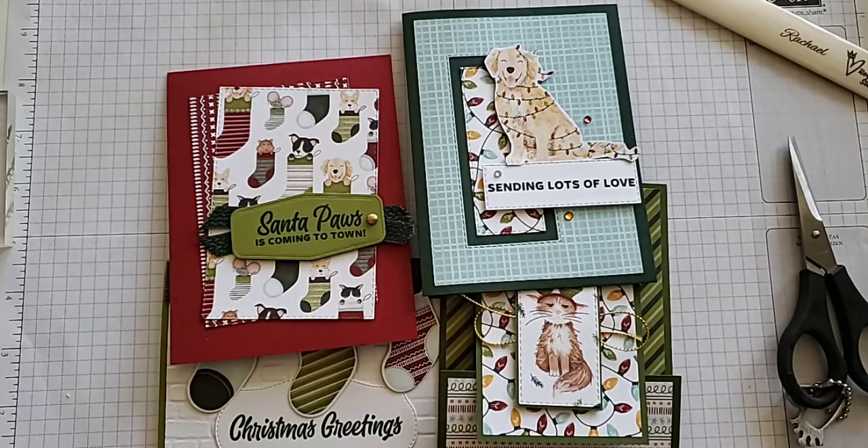Let me go ahead and show you some items we're using, so if you're stamping along with me today or watching the replay to stamp, you know the supplies you'll need if you want to recreate these. I have a link afterwards to my blog for all the supplies I've used, measurements, and all the details you need to finish this kit.